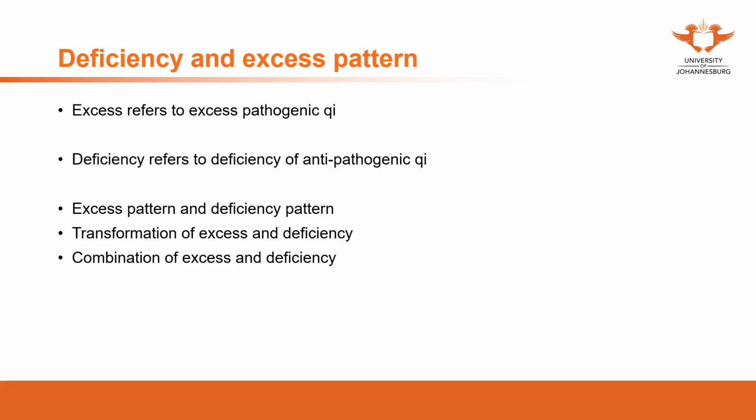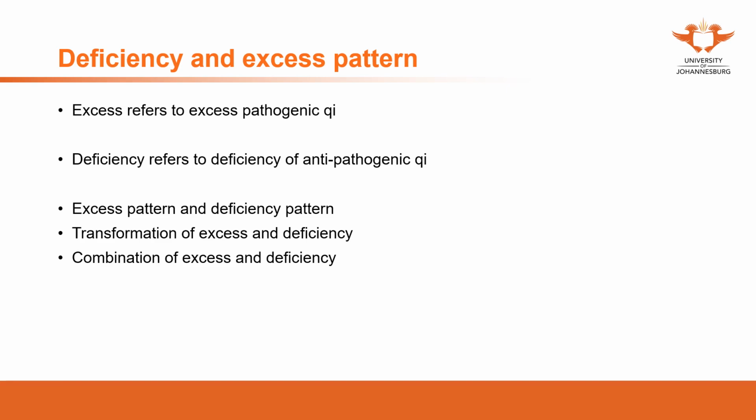Also, it can be the pathogen from the dampness, phlegm, or the stagnation, the food stagnation due to improper diet, or qi stagnation, or static blood. These pathogens can cause the excess pattern. The symptoms of the excess pattern can be high fever, or the voice is very high, so they speak in a very loud voice. If the patient suffers from any kind of pain, they don't like others to touch. So during our physical examination, if the patient has abdominal pain and you touch the stomach or the abdomen area, the patient will feel discomfort, or the pressing from your fingers will aggravate their pain in the abdomen. So that's the excess pattern.